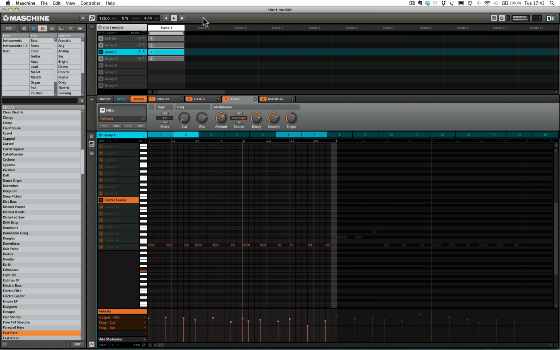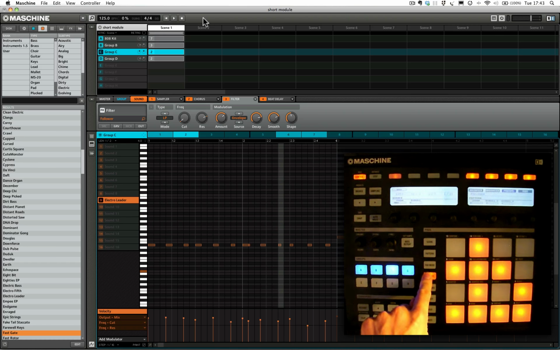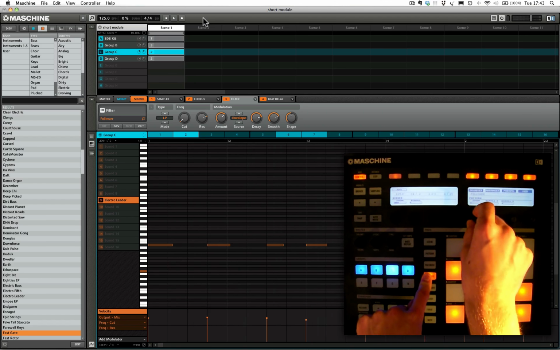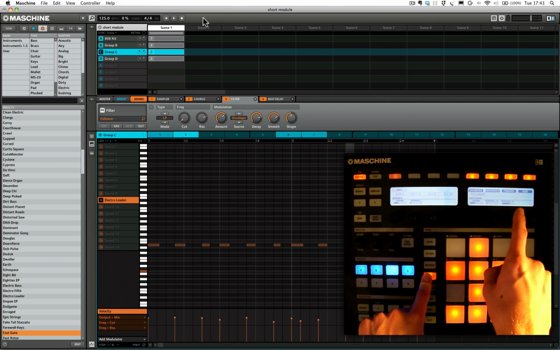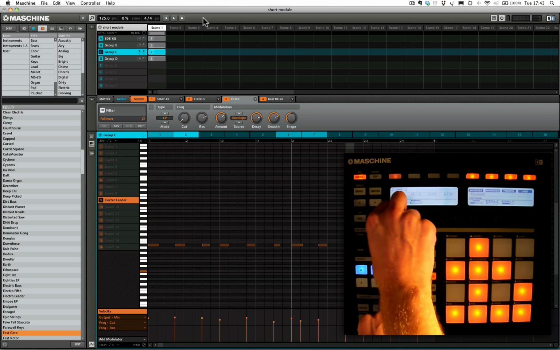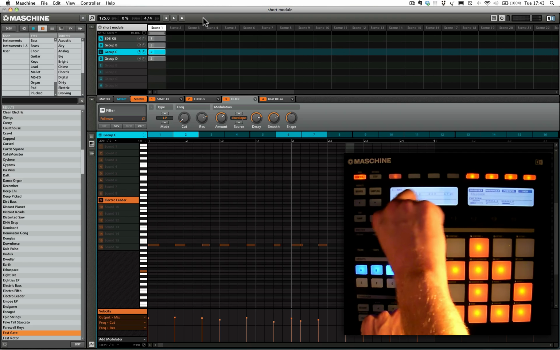So I've not paid any attention to that just yet, but you can see as we've been playing around with these sounds, with these patterns, just take that off solo. So all four of the groups are now back in play. We've not really considered the scene section at the top. First thing, I suppose, is how do we navigate our way around that? Well, if we hold the navigate button over here on the right-hand side, that's where we adjust the pattern section. Over here on the left-hand side, this is where we can zoom the scenes and scroll left and right.